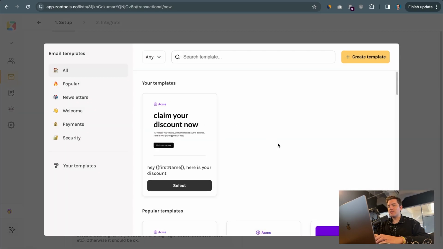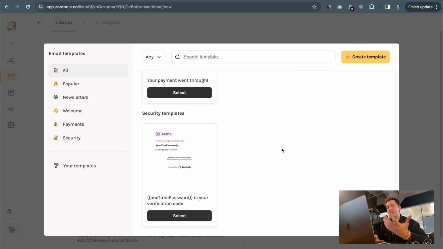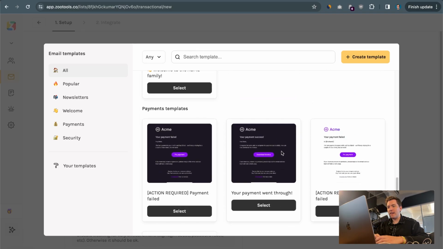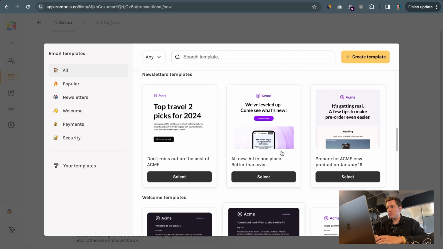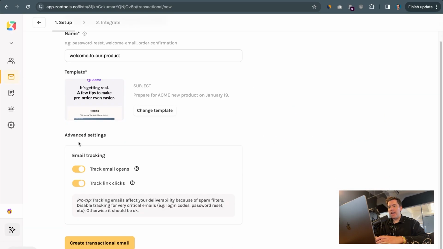Let's click on select templates and let's choose one of the templates that we just created for you, but you can also create one from scratch. In my case, I want to choose a very simple email. So for example, this one, let's choose that one. And now I'm going to track both when the user opens the email and when the user clicks on the email. For critical emails, we don't suggest you enable tracking, such as password resets, because spam filters may consider tracking emails as a potential indicator of spam.